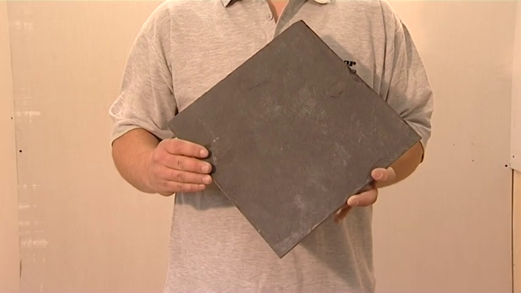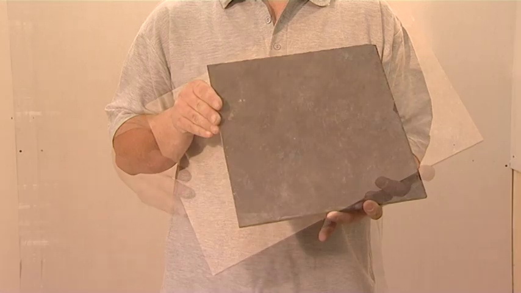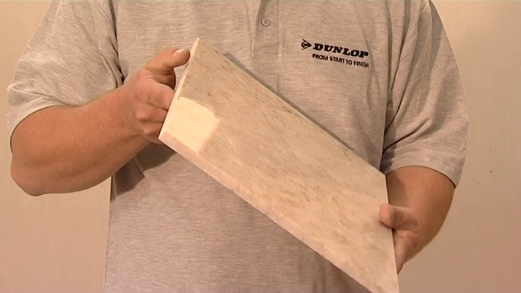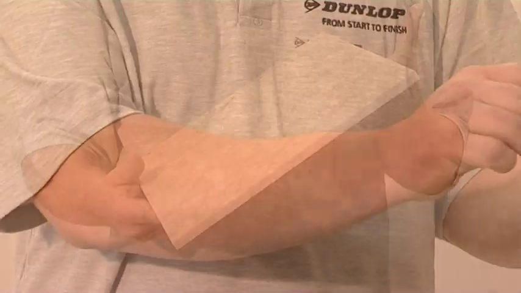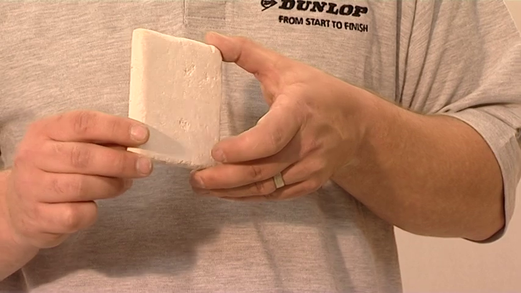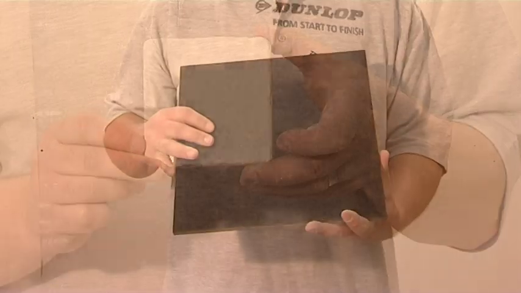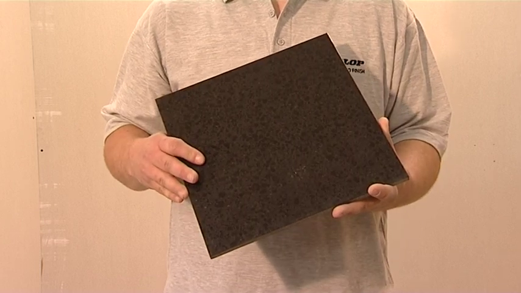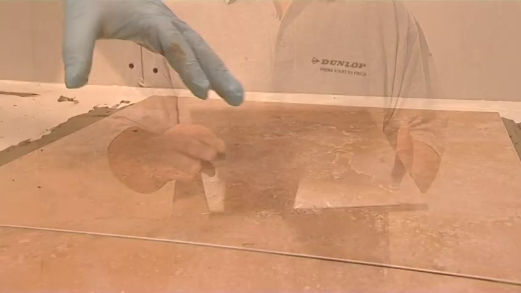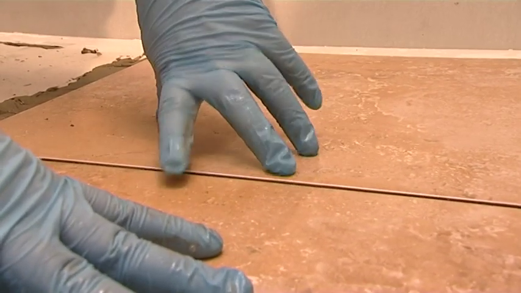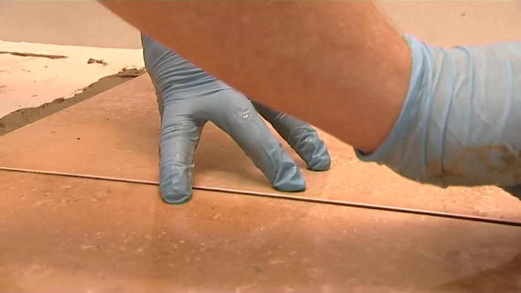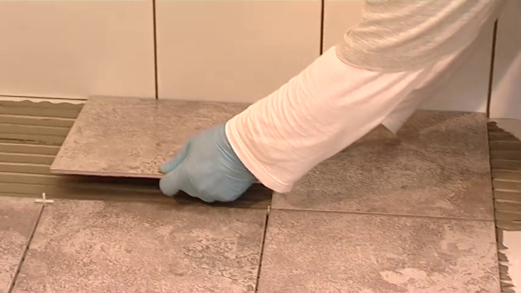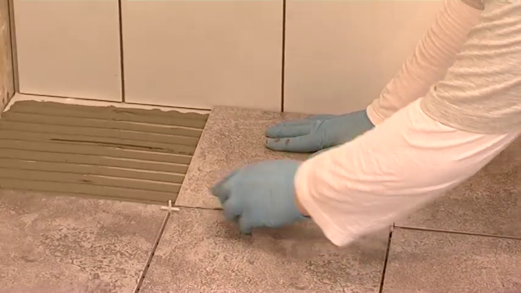Natural stone tiles include slate, travertine, marble, limestone, and a whole host of other naturally occurring stone. Natural stone tiles which are uncalibrated are generally more expensive and time-consuming to lay. Some natural stone tiles can be brittle and sensitive to water. Each tile will have its own unique texture, pattern, and finish. Make sure your customer is aware of this before laying the tiles.